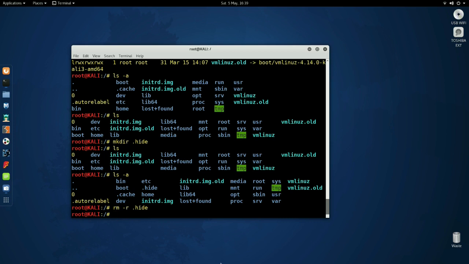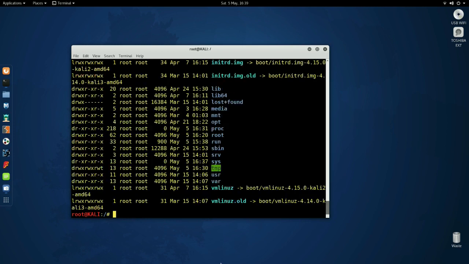Now with ls, you can obviously, like any other command, combine them. So I want to show all files and in long format, i.e. all the details. I could do that. There are other things you can do with the straight ls or list command, but those are most useful, A and L, all and long.